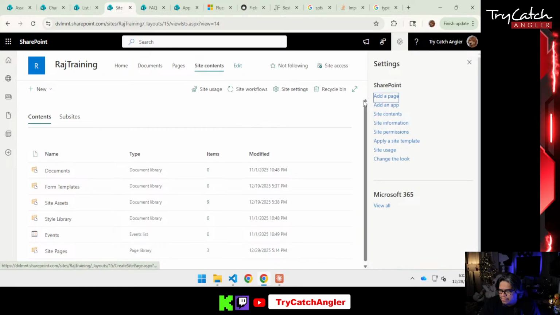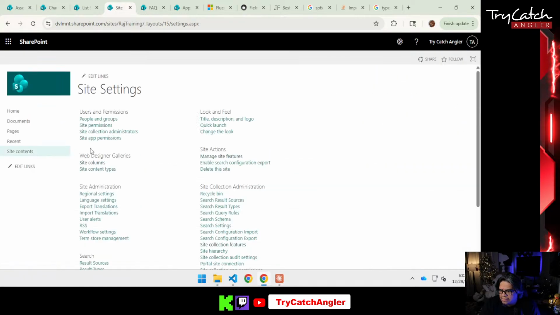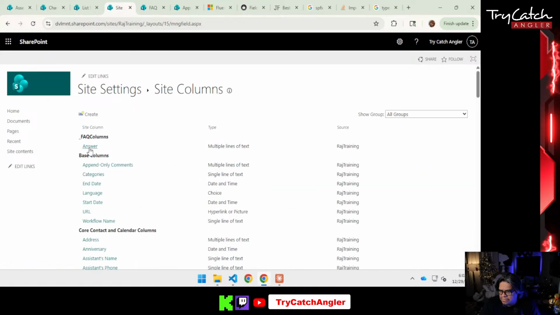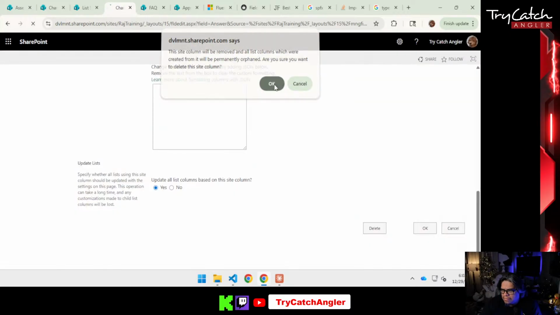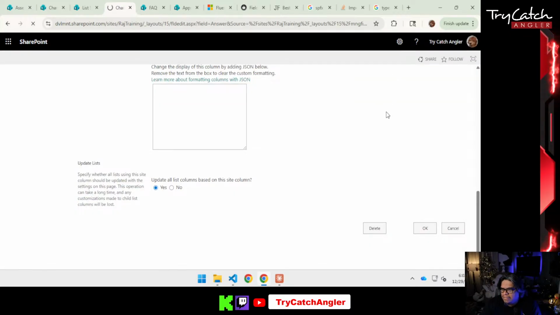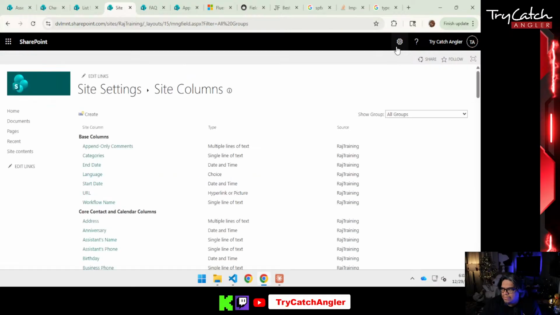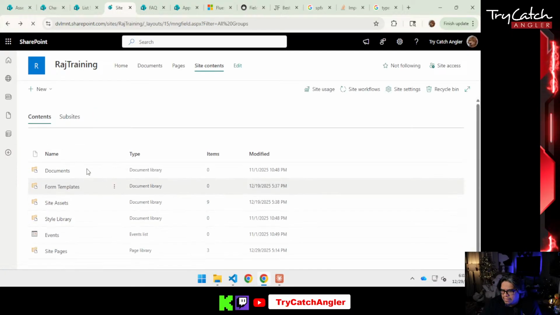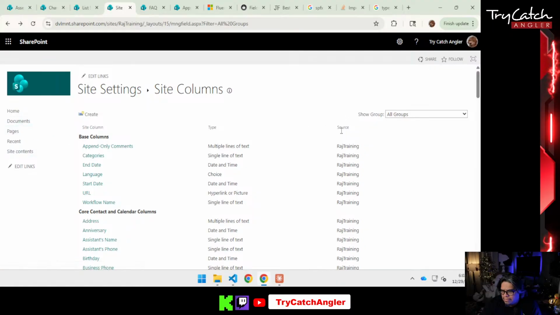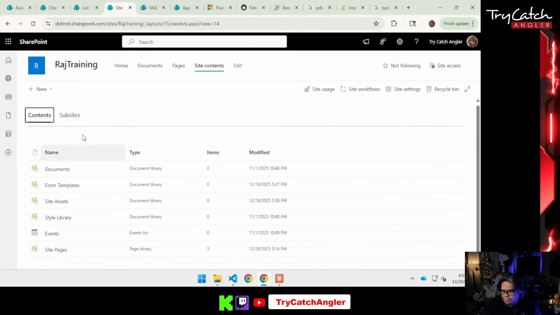And then go to site settings, site columns, and delete this. Gotta delete this column. Delete the column. And finally, the last thing that we need to do is go to the recycle bin, there we go, recycle bin, and get rid of everything there.